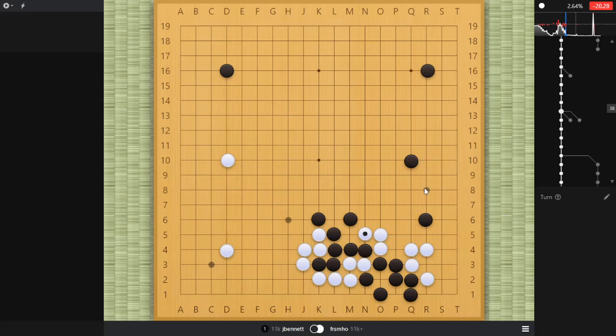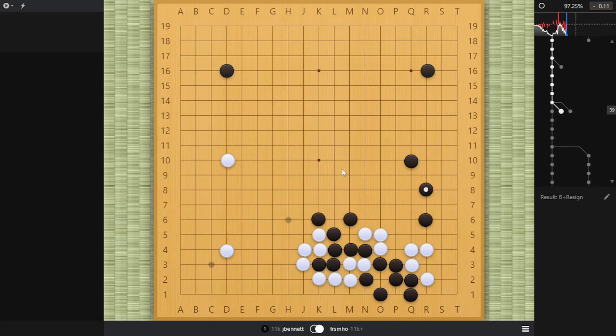So the computer's saying I could play this, strengthen this group to protect and advance from the attach on top here. I could play here, strengthening this group, keeping this area small for him. Or I could play where I did. I could play the 3-3. Those were all reasonable candidate moves.